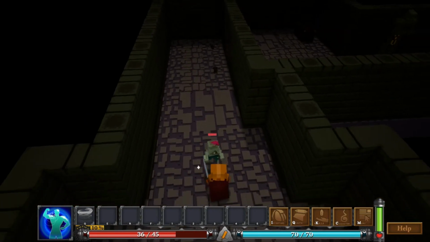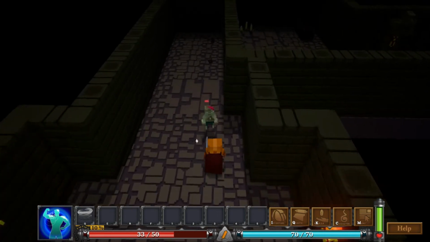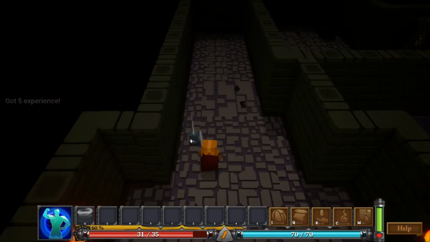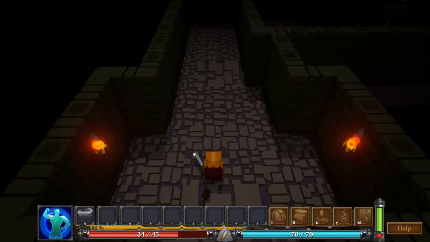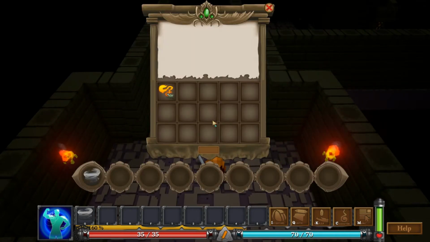Zombie! Go. 60%. Oh, that's experience. Okay. 1 skill gem collected. Okay. How do I open inventory, quests, skills? Here we go.